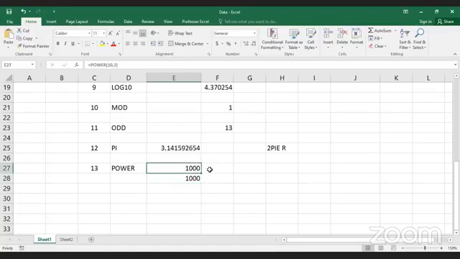I'm going quite fast. I'm sorry. So power, then you have to provide a number 30, comma 2. What will be the answer? 900, right? 30 into 30 is 900. You can see when you click on this, it will show the formula whichever you have applied. This you'll find in the address bar. And when you click on this cell, it will show the formula. Ultimately, it is a formulated value. It's not a direct value.